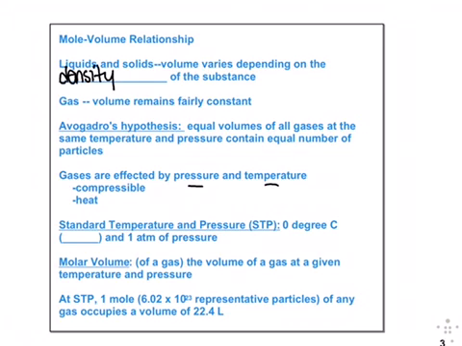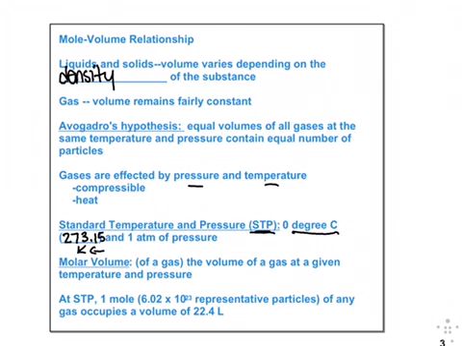So all calculations involving gases occur at these standards, the standard temperature and pressure. We abbreviate that as STP. Your standard temperature is 0 degrees Celsius. In Kelvin, what is that? 273.15 Kelvin. And some of your calculations will need to be at standard in Celsius, and some of them will need to be at standard in Kelvin. And then your standard pressure is 1 atmosphere.